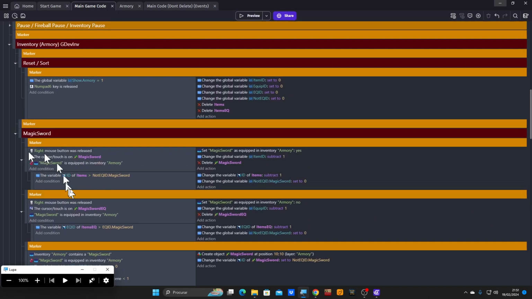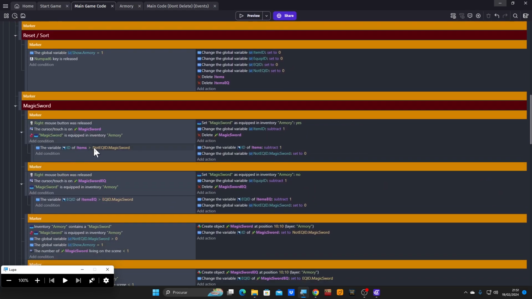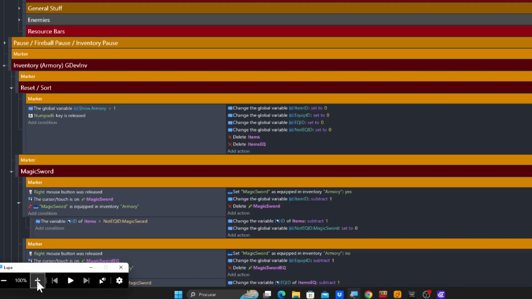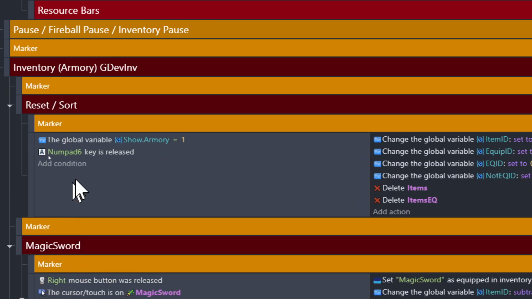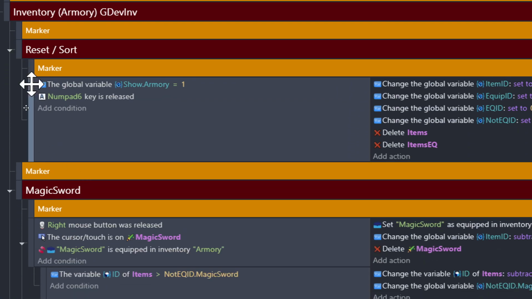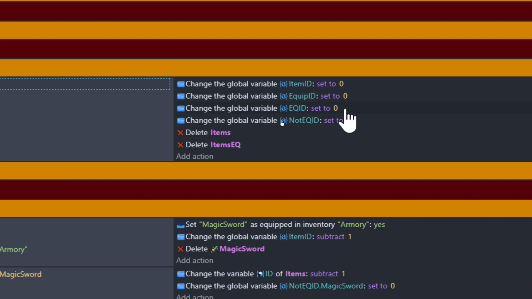So, okay, before we make a new item, very quickly, let me show you something else that's kind of cool. This is the reset. Sorry. So this is the reset or sorting. So if you're looking at the layer again, this happens all the time, right? This is very good practice. I'm telling you, start doing stuff like this, you're gonna love it. When you're looking at the scene, looking at the layer, and you press the button, doesn't matter which one.